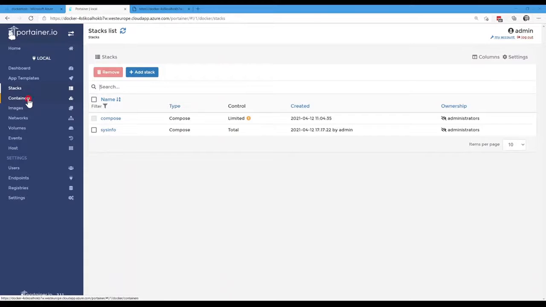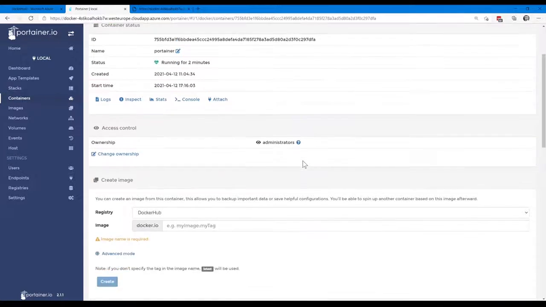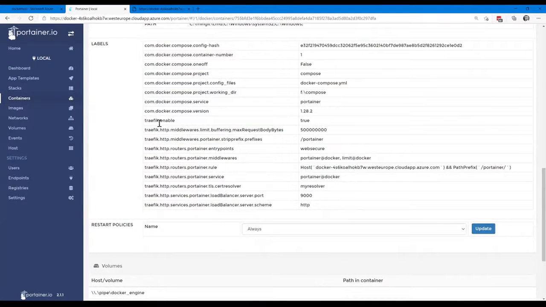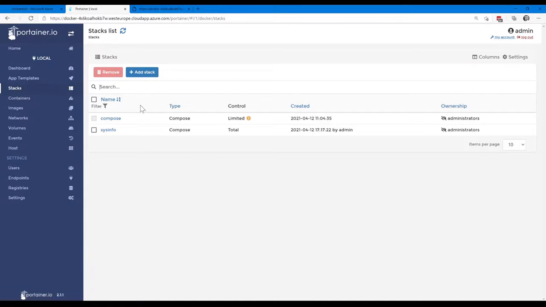What we can do now is that we take a look at our containers again. And as you can see, we already have Traefik installed as a container. It's used to access Portainer as well. And I can show you here how it works. The first thing that we need to do is we need to let Traefik know that we want the container available. So we have the first thing here that says Traefik enable is true. Then we have a couple of other things, including that particular rule that knows if a request comes in for that particular host and on the prefix /portainer/, then it will be redirected to this one.